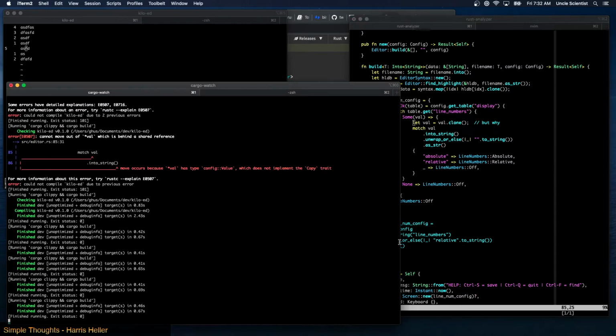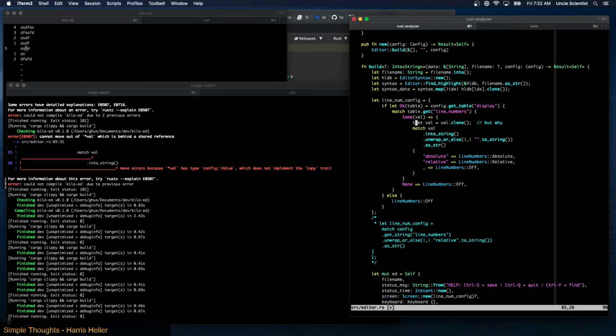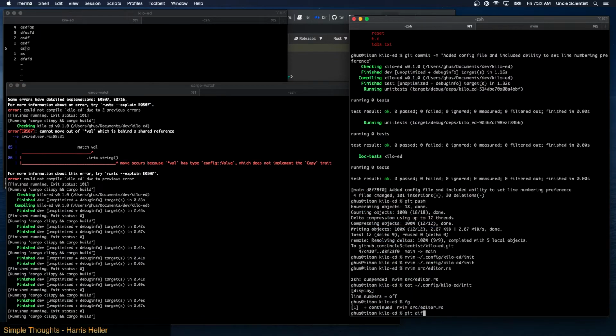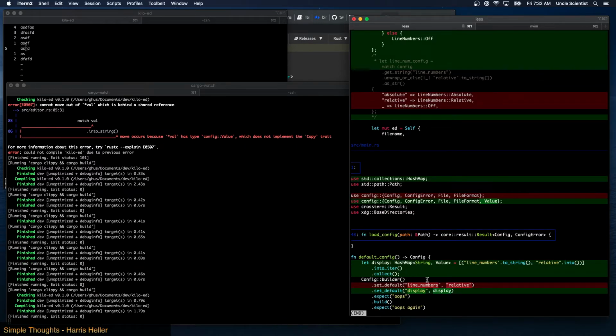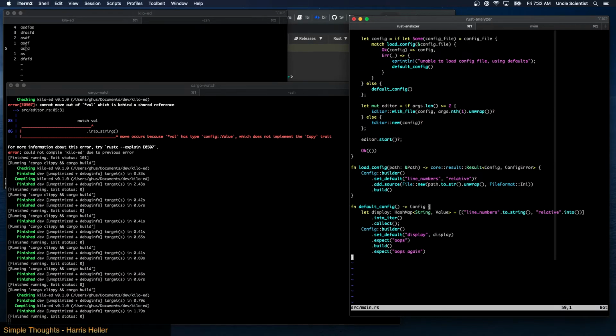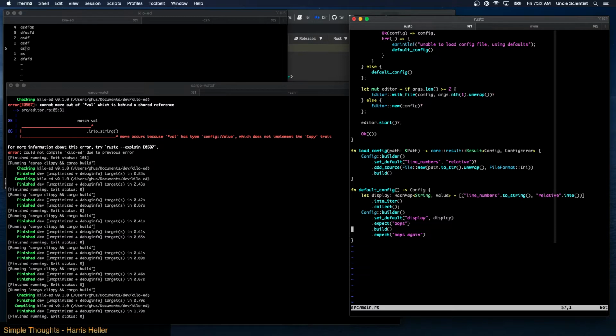Okay, so let's see. Is there anything we need to do to clean this up? Git diff. Yeah. Oh, the other thing I want to do is clean up the way we do this default stuff. So what we can do is return this config builder, right?